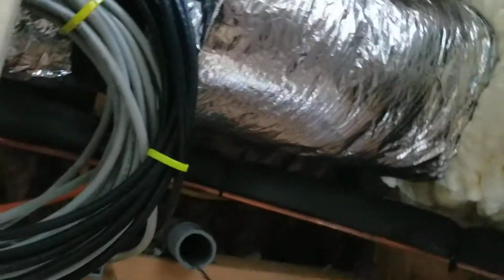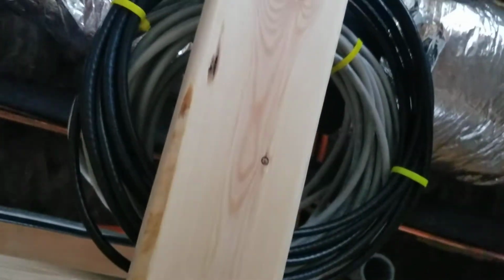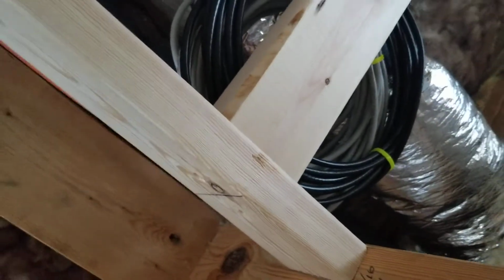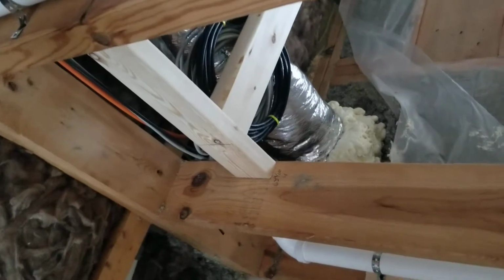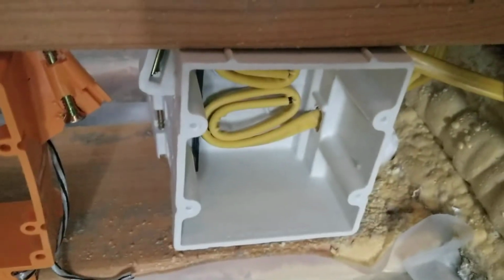And let's see if you can see the opening. There it is right there with the pull cord. I've got my TV and my internet getting ready to pull through there. We'll do some more low voltage later, but it's all ready to be able to pull through there without a problem. I also have another one here as well. So I got plenty of low voltage and I'll have power right there. All right, so plenty of power and low voltage in this room here.